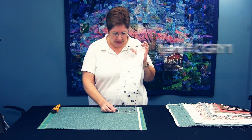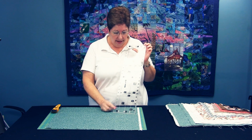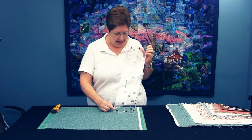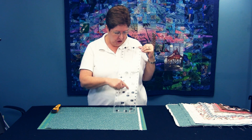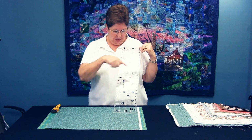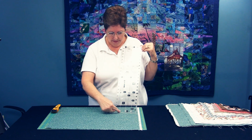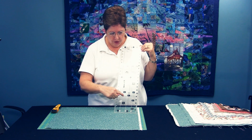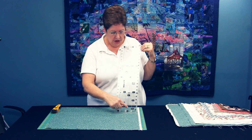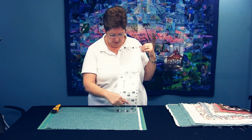This ruler is really unique in that it takes your fat quarters or yardage and cuts them into the pre-cut shapes that are very popular in the market today. We've got your 2.5-inch strips that you can cut, your 5-inch strips from here to here. This ruler will cut your 5-inch charms. It will also cut your 2.5 by 5-inch bars. It will cut 2.5-inch squares. We've got 2 of those.